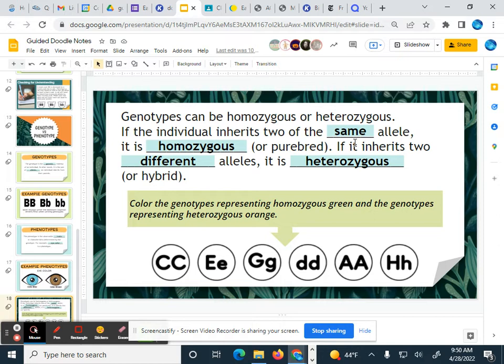The converse of the prefix homo is hetero, which means other. So another reference that might work for you, if someone's a homosexual, they like the same sex, right? If someone's a heterosexual, they like a different sex, okay? And I tell you that to hope that this sticks when you think of homozygous. There's the prefix homo, which means the same, so the same alleles or the same traits. And then heterozygous, which means two different alleles, two different genes, okay? We also say that someone who's homozygous is purebred, someone who's heterozygous is hybrid.